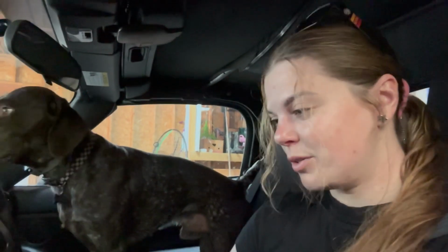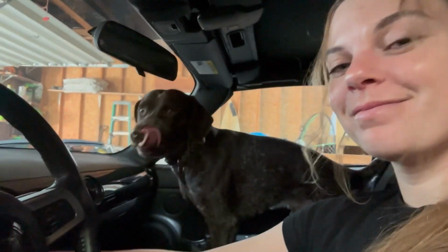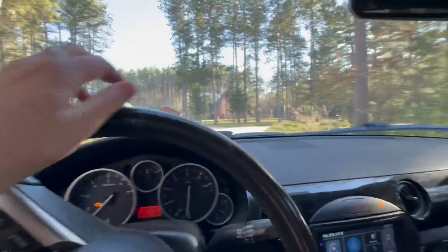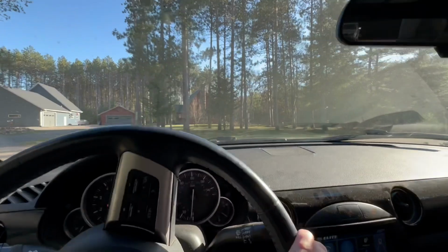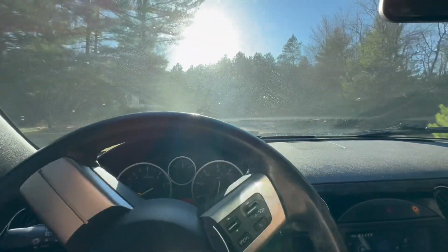Okay, River and I are heading off for our first test rip, so let's get it. Alright, so the header's not attached right now because those bolts were rusted and rusted off, but otherwise we should be good.